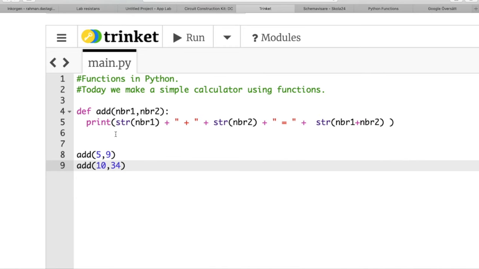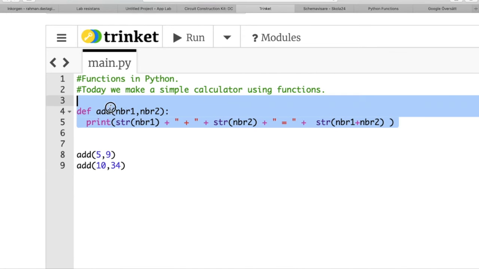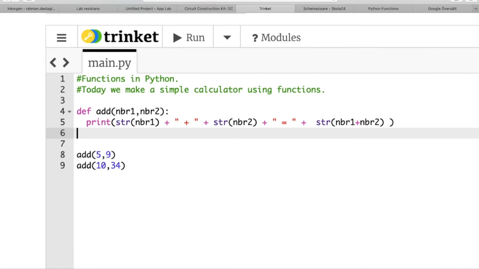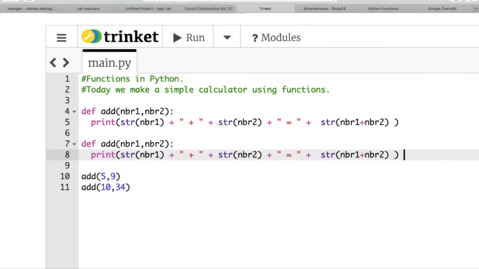So now I need a subtraction function as well. I just copy this function and change it in order to save time. So I write sub and number 1 and number 2.